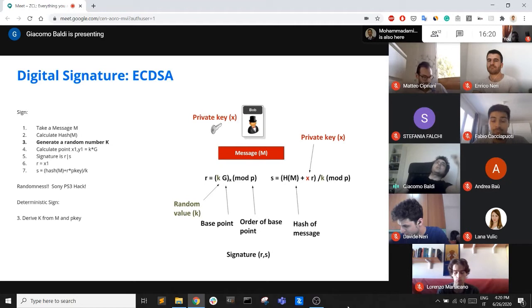There is a way, and it is called deterministic ECDSA, where you don't have to generate a random number, but you can derive a number from the message. This is secure. We use it in Zerynth. If you go into the standard library, you see that there is the ECC module that allows for deterministic signatures. And why is it there? Because not only do you have to generate a random number, but you have to generate a secure random number from a true source of randomness.